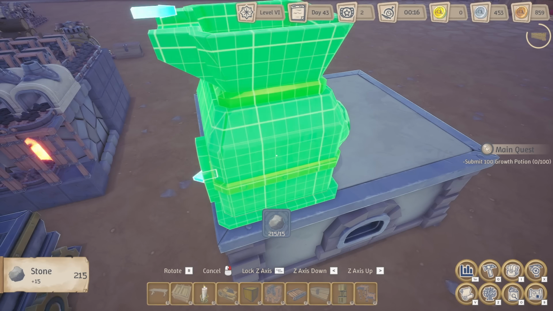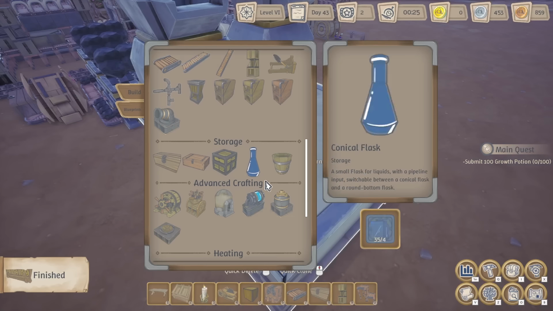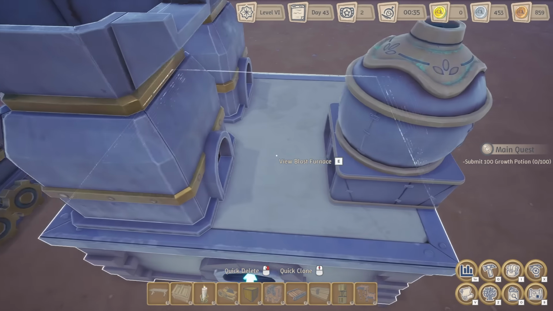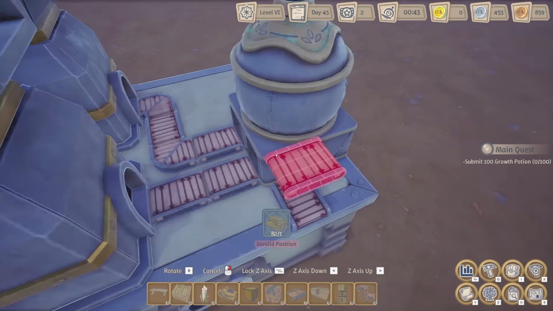Right, let's pop these back. 1 there and 1 there. And that research is finished. We'll get the ethanol. Rotate that, put it in there. Do I need to go that far back? Probably not, but that's fine. We'll bolt that one in there, that one in there.